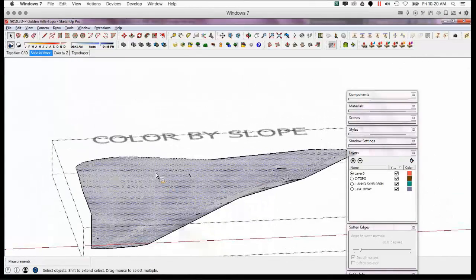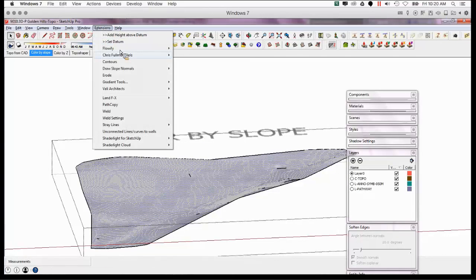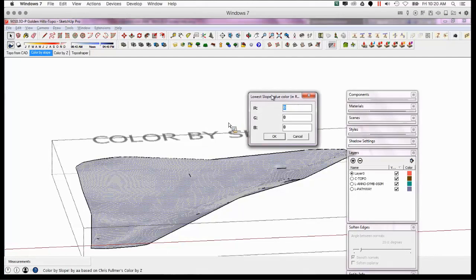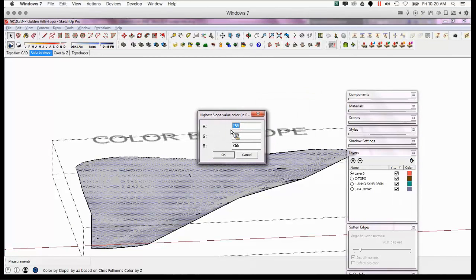And we have further ideas of expanding some tools for land effects, but for this purpose here, being able to select this face, I have the option to color by slope. And what it's going to do essentially is ask me for my lowest slope, and you can put any RGB color that you want. I'm going to go with one that I found to be fairly good contrast here. So bear with me. And the highest slope value, and we're going to just leave this one as color red.